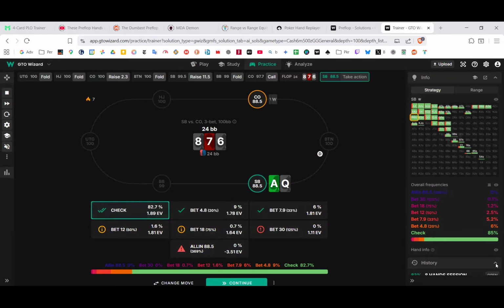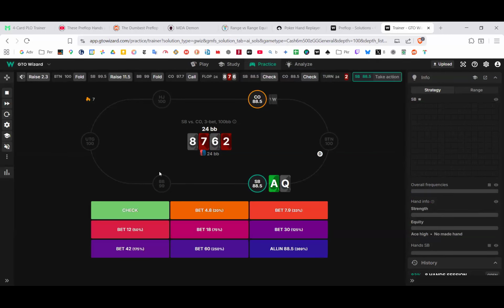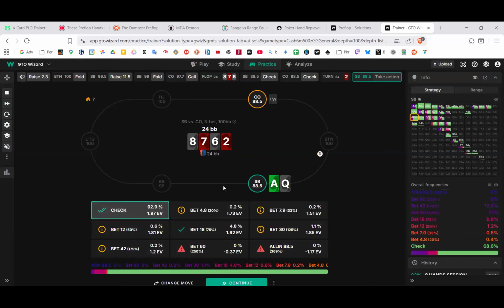This is our check range. We can look here at what our whole entire range is doing. We're checking on this. We did not hit this. We're honestly saying we hit nothing on the flop, so we're gonna say we hit nothing on the turn. So we're gonna check this, and now he has this. Yep, so I'm checking. We're gonna check again.